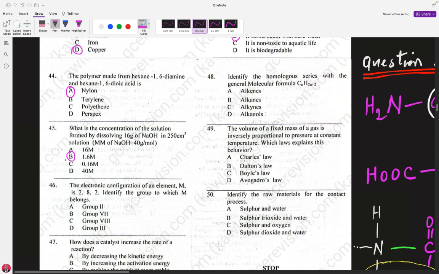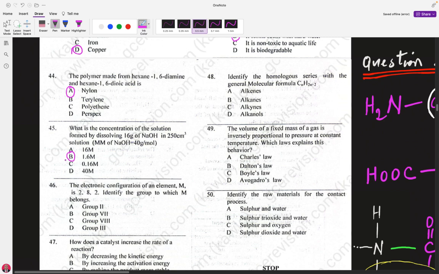Valence electrons, in other words, we call them the outermost electrons, if we use the Bohr model in representing electrons in shells. So the valence electrons, or the outermost electrons as they are called, are the electrons that determine the group number. For example, group 1 has 1 outermost electron. Group 2, they have 2 outermost electrons. Group 3, they have 3 outermost electrons. Group 3 or group 13, as the modern periodic table calls it.